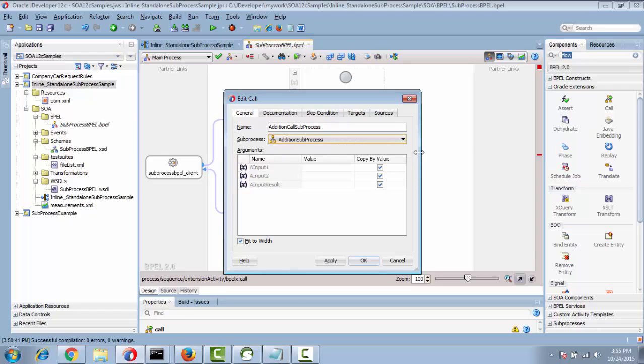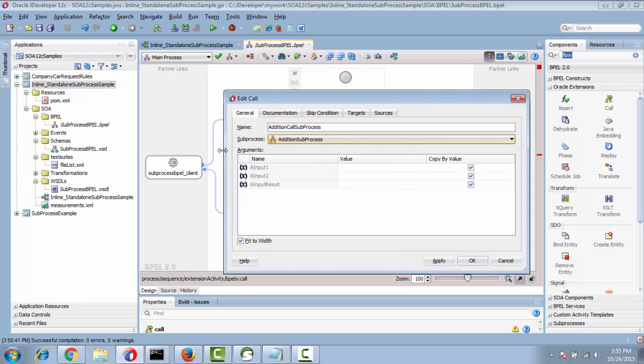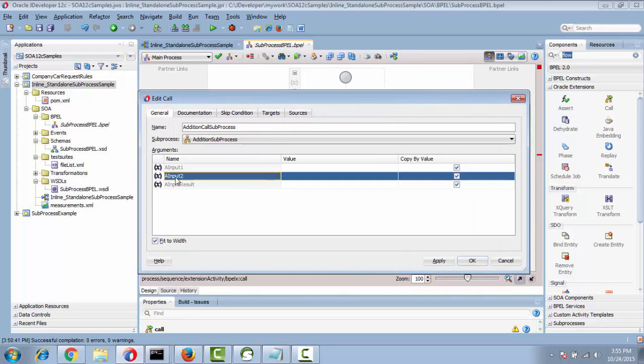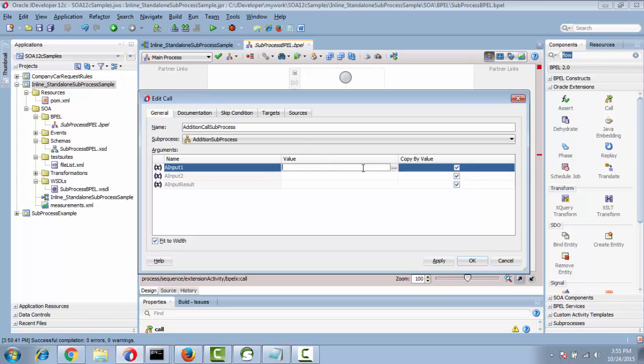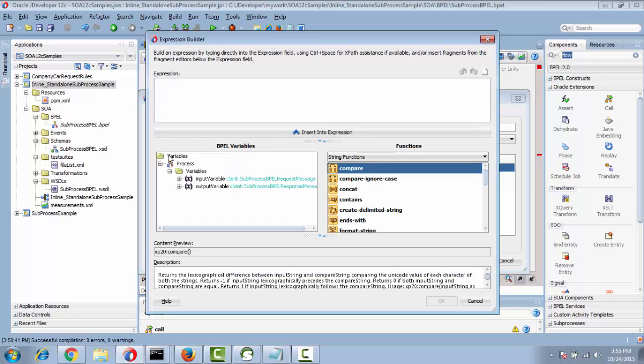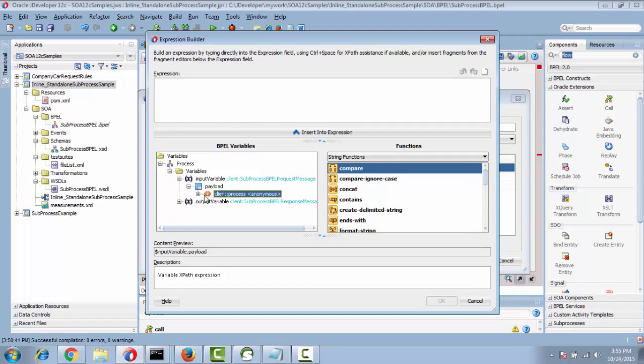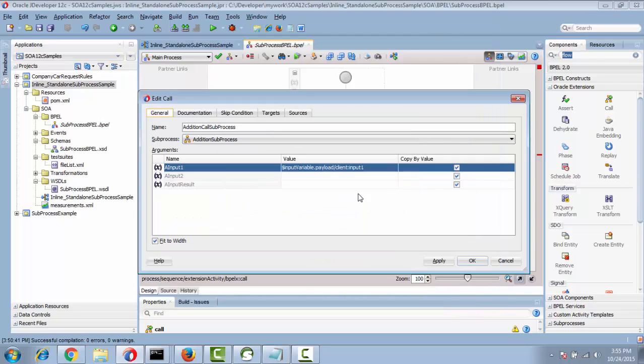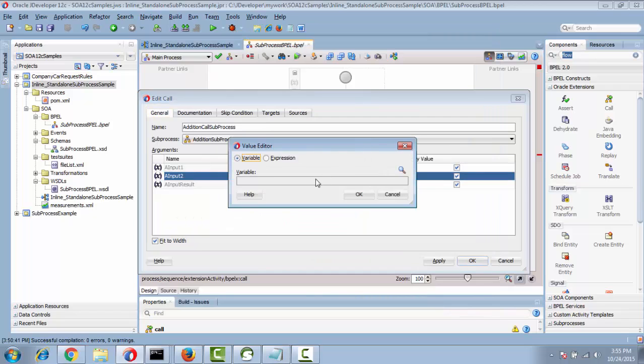And here we need to copy the values, sending the values to input A, input 1, input 2. And see here, by expression we can assign our input variables to the subtract input variables. Assign, copy 1, and copy this one, fine, expression, and change it to 2.